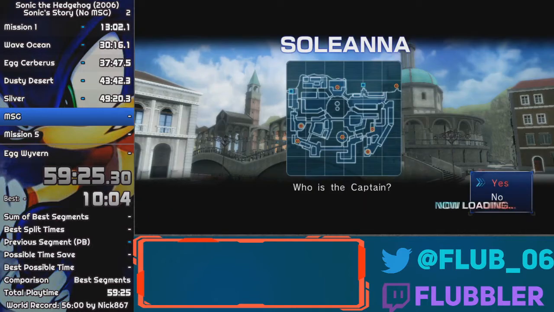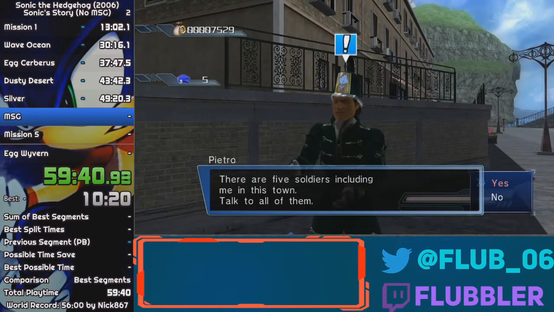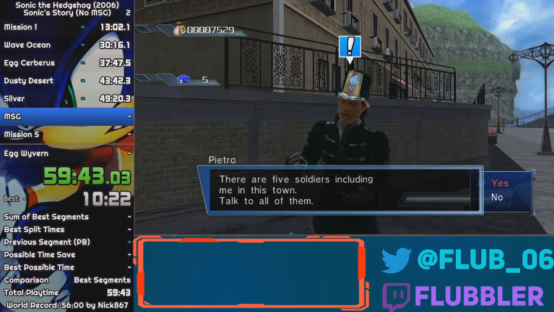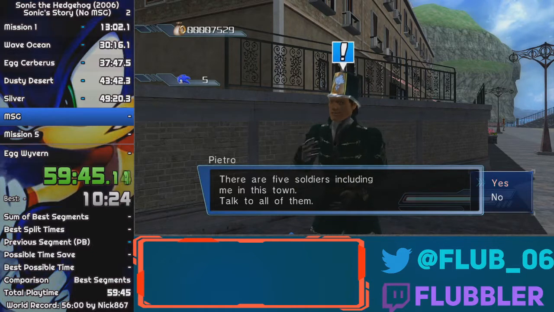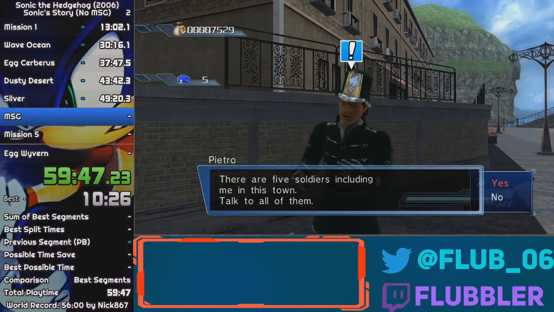Now, there is a frame perfect trick you can do on this MSG, which is called load skip. It is very difficult, and if you do miss it, it doesn't cost you any time, so you might as well try. But if you are early, you do lose like 15 seconds because you have to go through an extra loading screen, I believe. But if you're late, then it's fine.